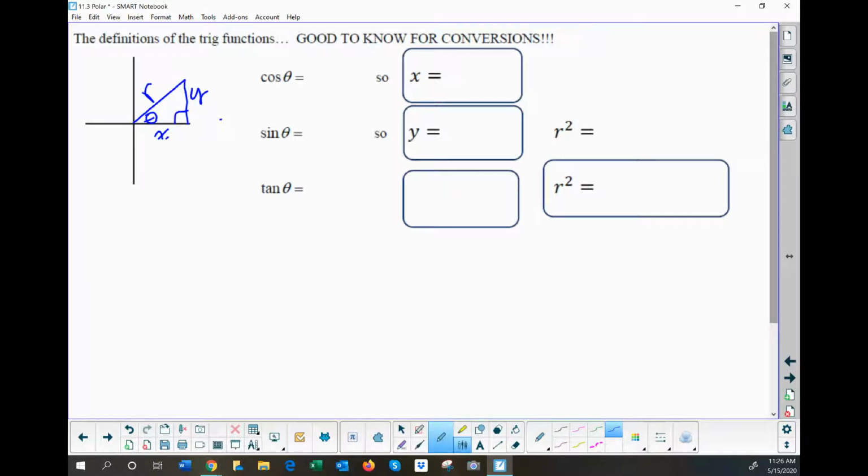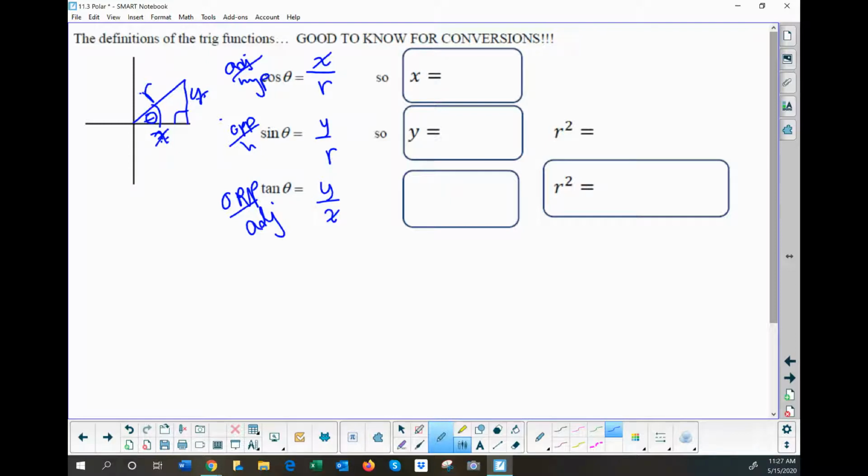So we can use this as a little bit of our foundation for defining cosine. And cosine, well, cosine I know is CAH, so it's adjacent over hypotenuse. And according to my picture, that would be x over r. Sine is SOH, so that is opposite over hypotenuse. And in that case, we get y over r. Tangent is TOA, so we get opposite over adjacent, and opposite is y, x is adjacent, y over x, because remember, everything was based off of our theta being in that first quadrant.